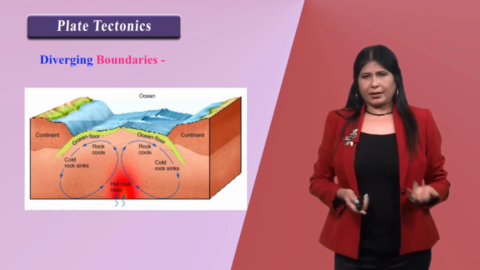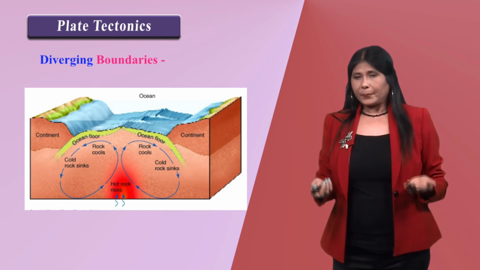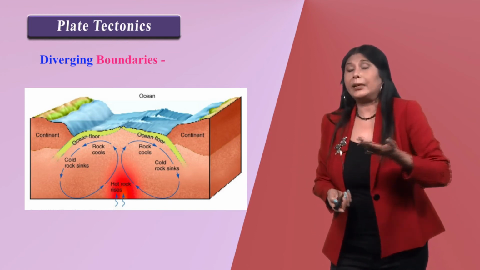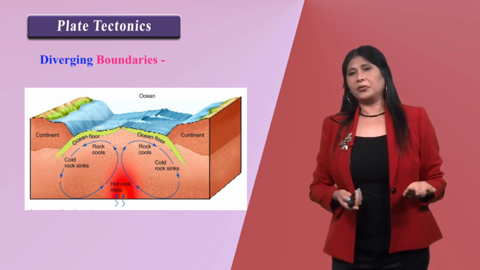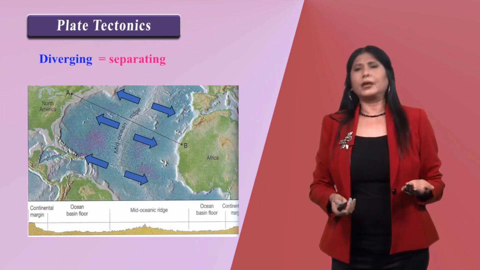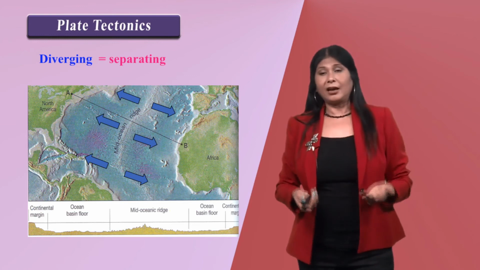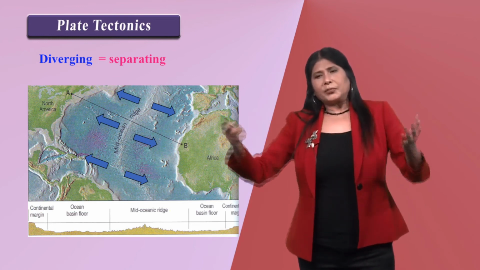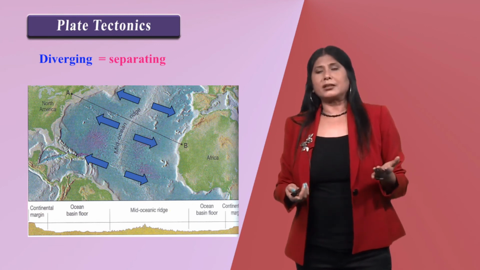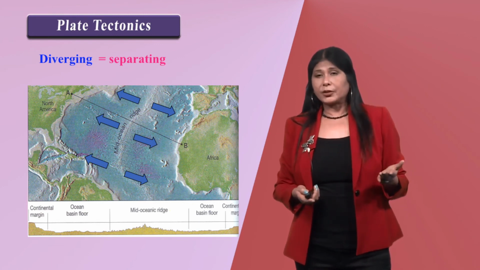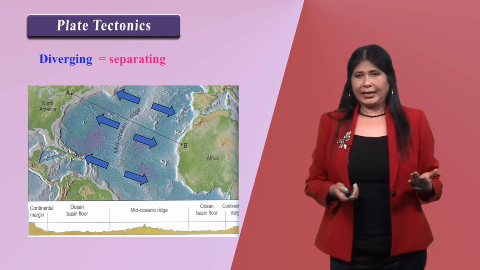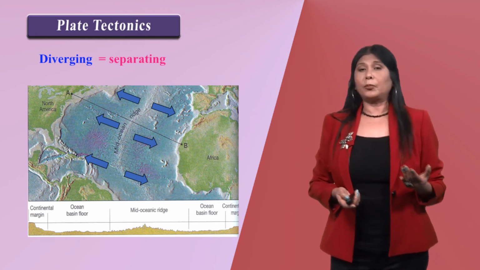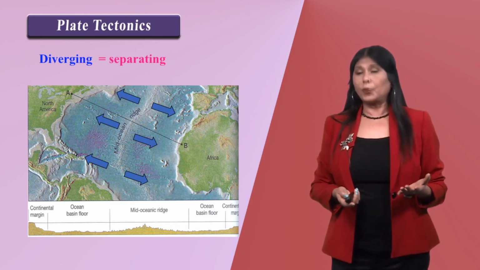Red Sea is an example of spreading. It's going to form into a big ocean once, because this is the embryo stage of ocean floor spreading. Very clearly we can say that Africa is breaking. The Middle East is going to become separate. This is how the plate starts going away from each other and ocean is formed. So Africa is the old center of Pangea and it is still being broken apart.